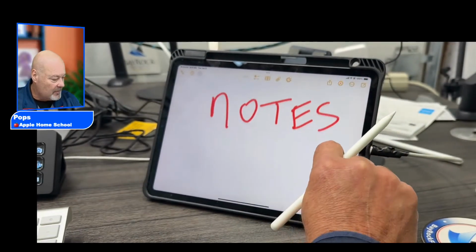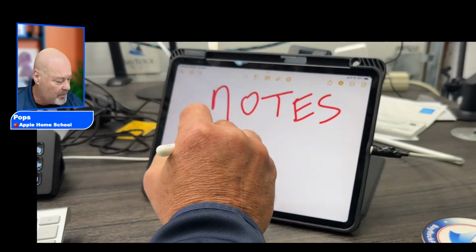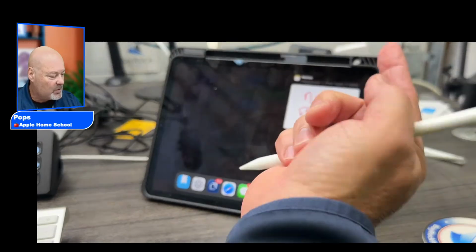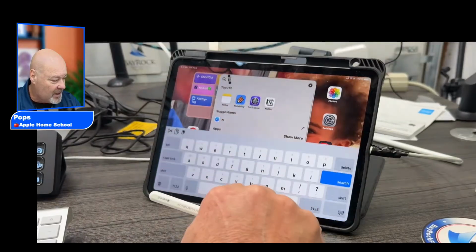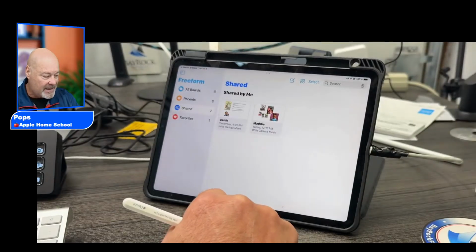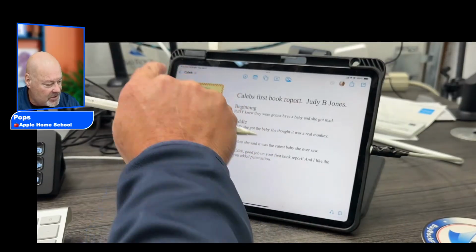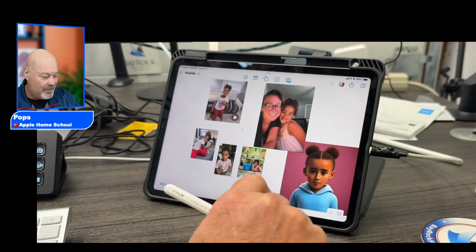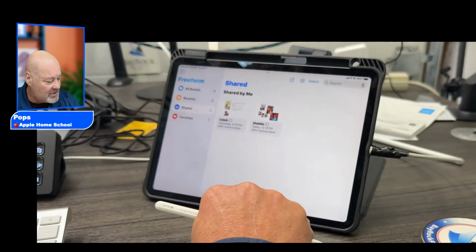Notes is one. The other one I want you to play with is called Freeform. If you just type free, now watch what I'm going to do. I'm going to go to the home screen, push my finger down, and type F. And look, Freeform comes up all by itself. When you open Freeform, Caleb and Maddie, you're going to notice that you have your own Freeform note right there. And I did some goofy things, as you can see, Maddie, with your Freeform. But that's just another app.